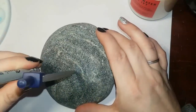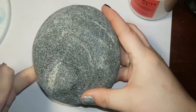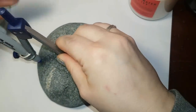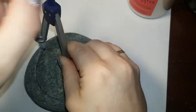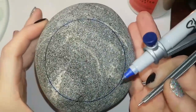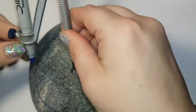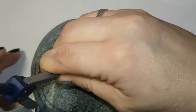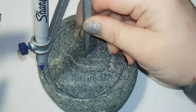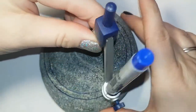This rock is bumpy but you're not going to be able to tell once we're done. I'm using a compass and putting a dot right where it looks to be the center of my stone. I'm going to use the compass to make two circles - one first, then one a little bigger - because this is going to be used as a frame for our painting today. I usually like to put a frame somewhere on my artwork so it feels more like a piece of art.